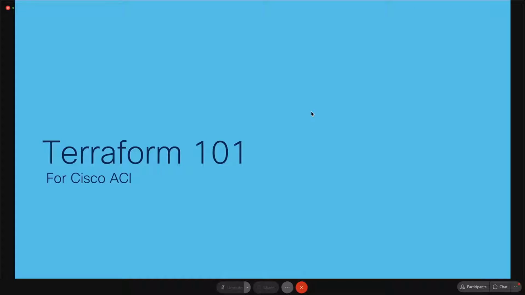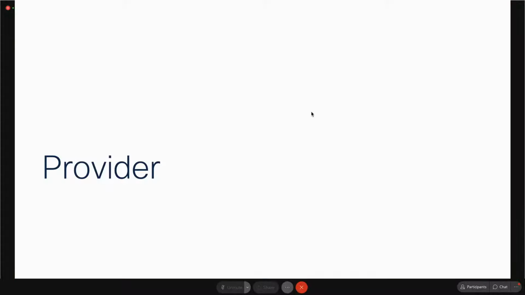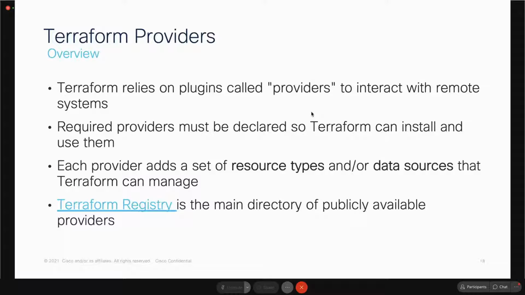So we're going to see that workflow in action in our demos in a moment. But before moving into that, we need to cover some of the building blocks of Terraform. And we will start with the provider. What is the provider? The provider is a plugin that Terraform uses for interacting with the target systems. So Terraform is agnostic. It can work with any kind of infrastructure. And with the providers, we basically give Terraform the capability to program or interact with certain systems.